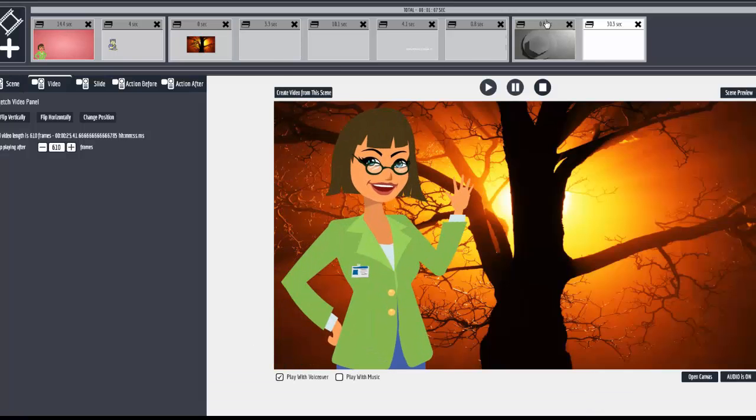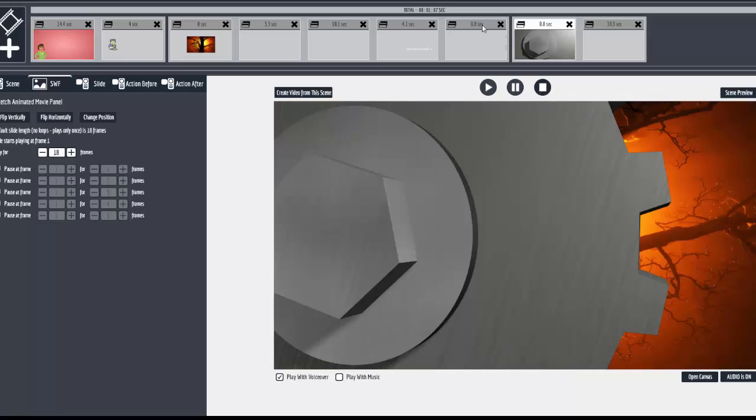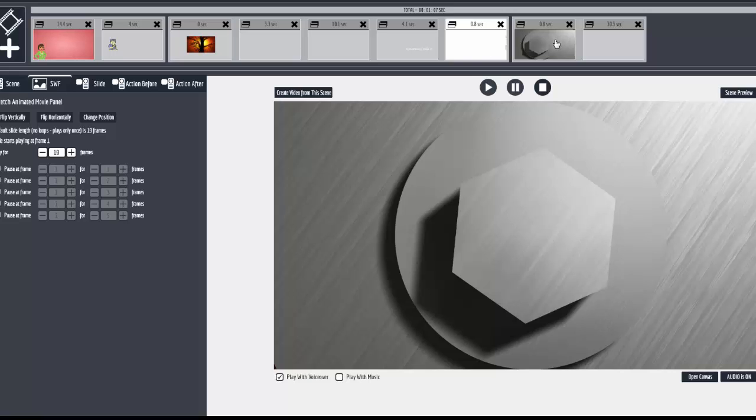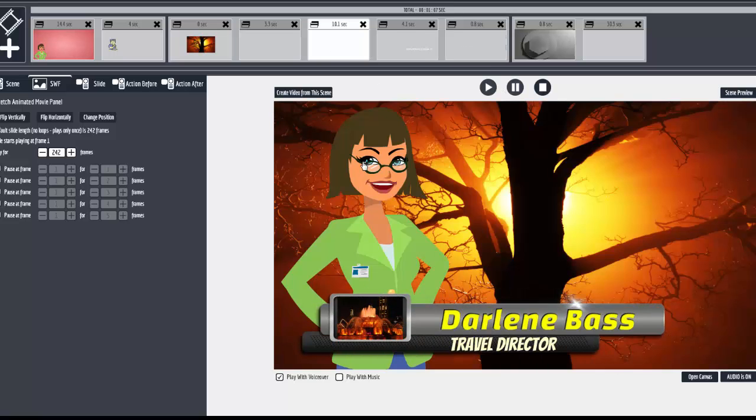Now, as far as the transitions are concerned, I do have a set of those that are already broken up, already have beginning and ending, and there are 35 of them. So look for the trans 1 set, because I have a trans 1 and a trans 2. I have some transitions that are really not broken in half. They're just overlays. So if you had this going on here, you could have another transition that just overlays the whole screen in whatever color, and then you can start typing on that or fly another video in or whatever.